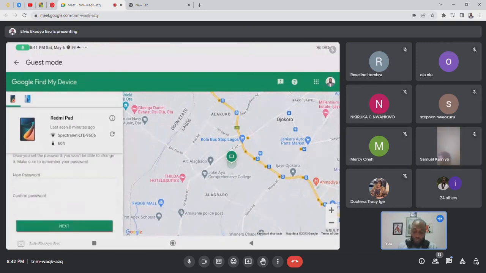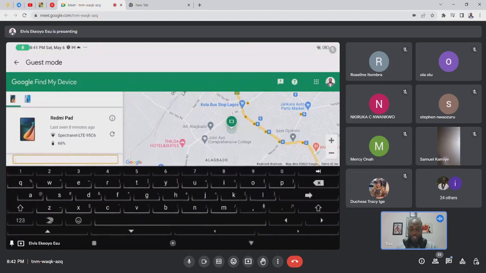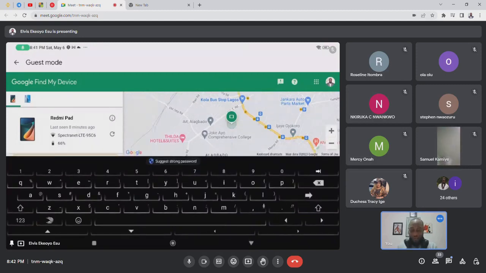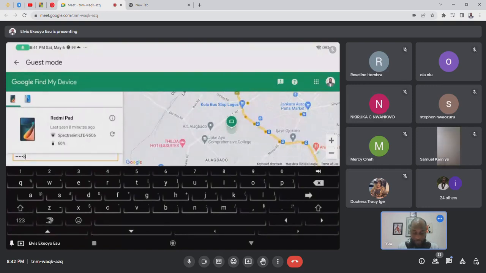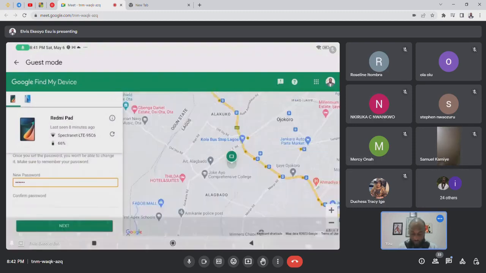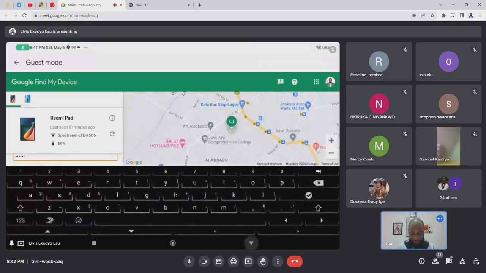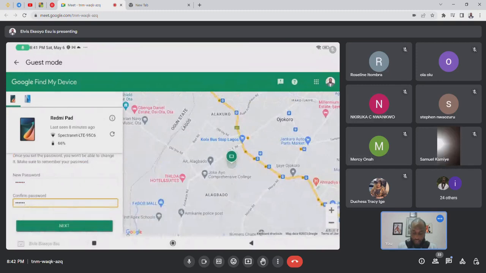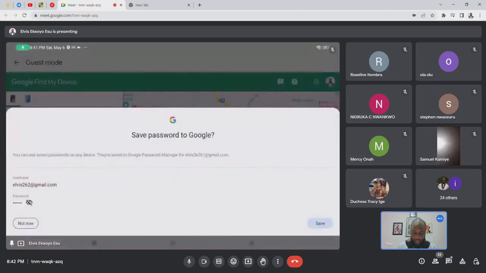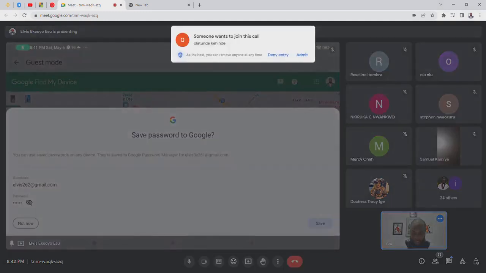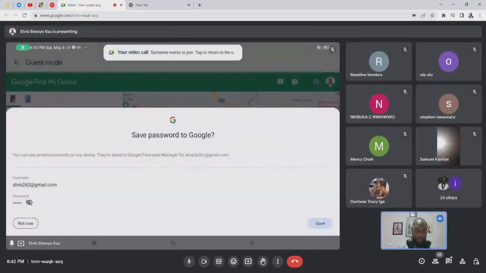So for me to be able to do that, they're asking me to enter a screen lock password. So let me just use something, maybe for example, next, and then save.